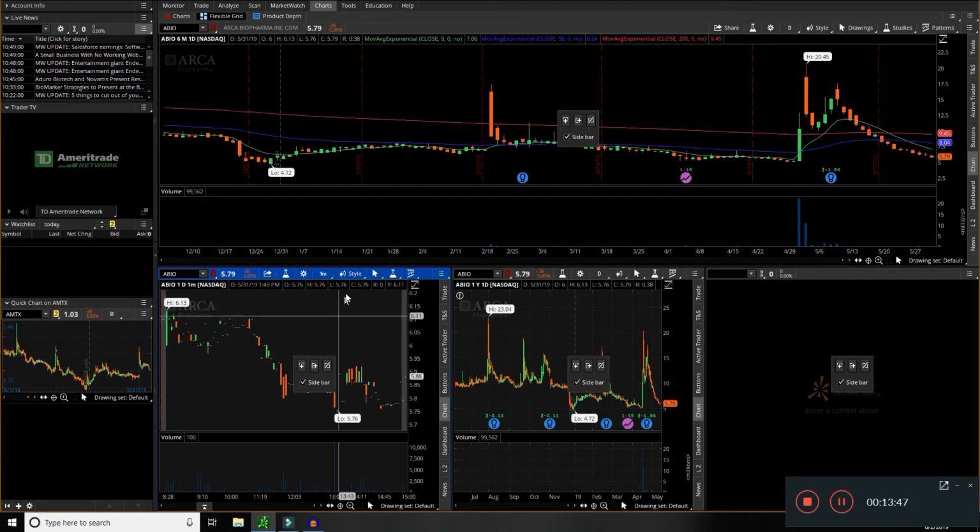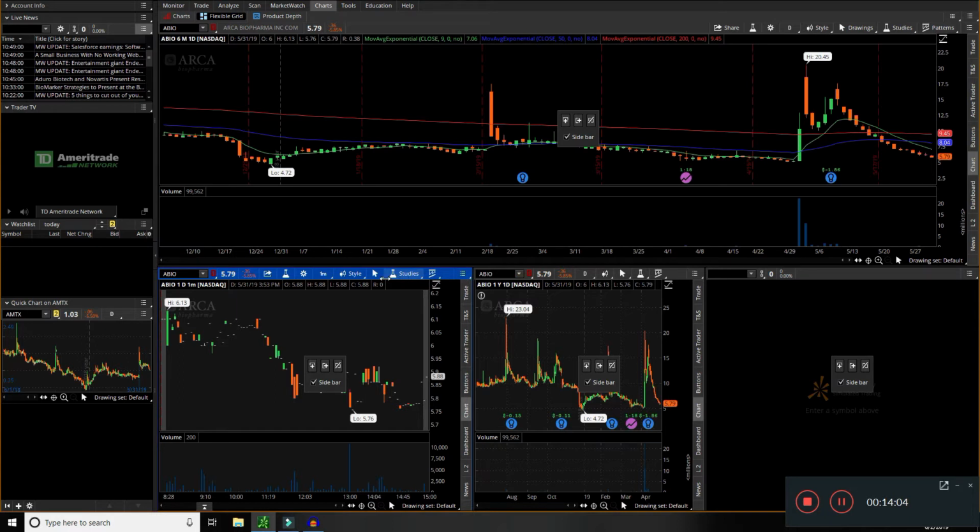The one thing I use a little bit, it's kind of a tricky, complicated indicator. It's like a moving average, but it's called the VWAP, and that's volume weighted average per share or something like that.